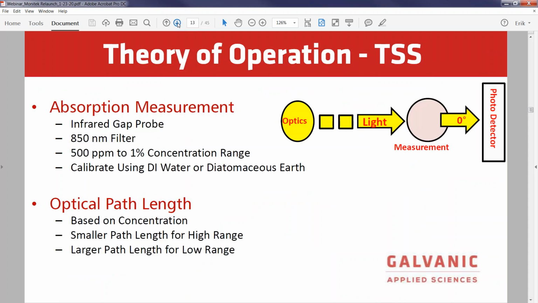So here's theory of operation, something very simple that we do. We have a near-infrared device, which we call the Monitek A. This is just a gap probe, meaning we have two windows, a light source on one side that is anywhere from about 800 nanometers up to about 1400 nanometers infrared. And this simply measures solids and particulates in that flowing path. And we correlate absorbance units to the ppm range.